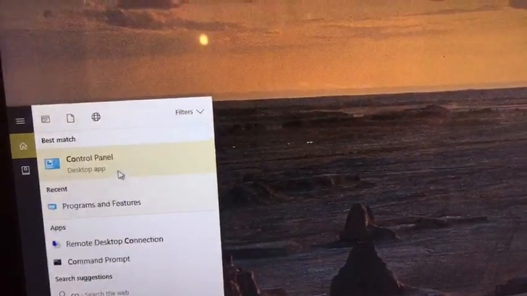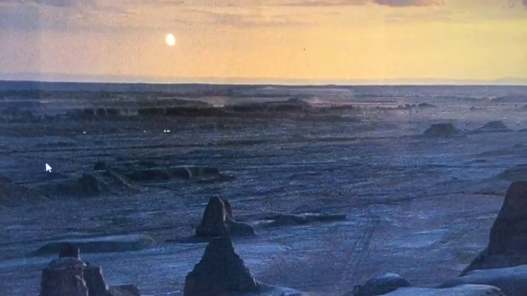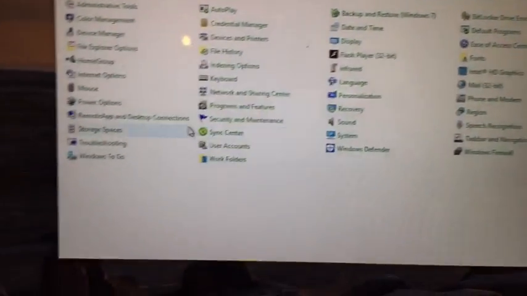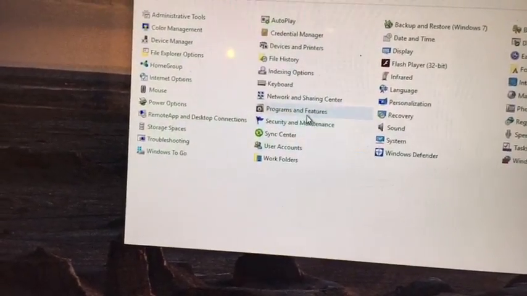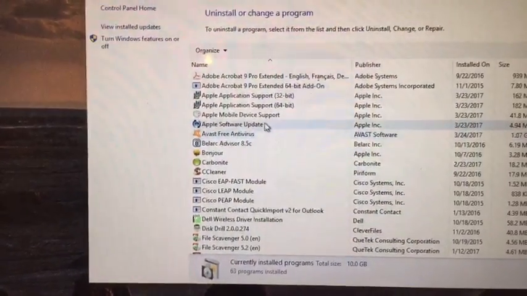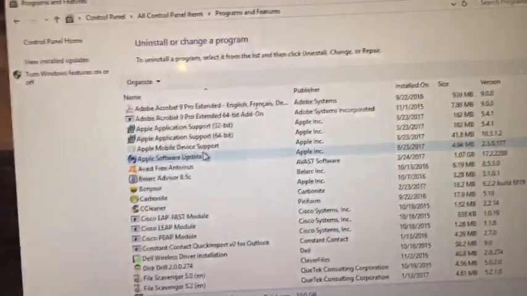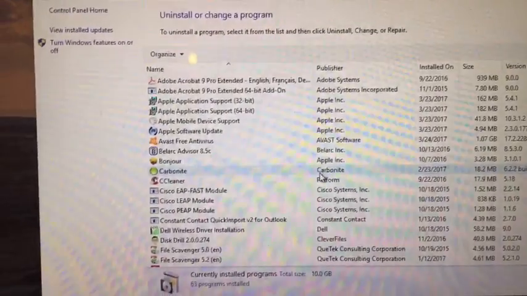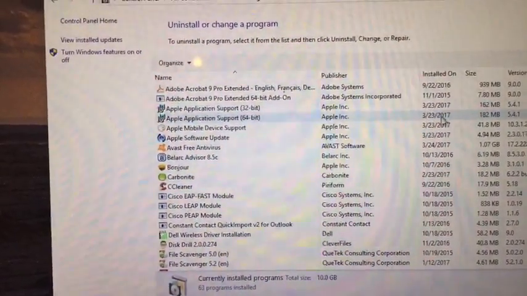Once you get in Control Panel, you can go where you can add and remove programs. So once Control Panel pops up, you want to go to Programs and Features, which is right there. And then you can go in and find out which programs may be causing incompatibility issues.